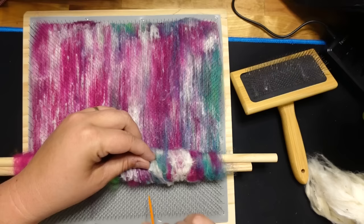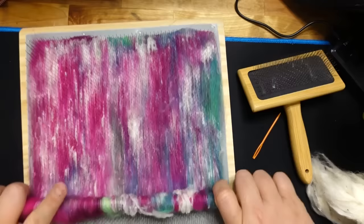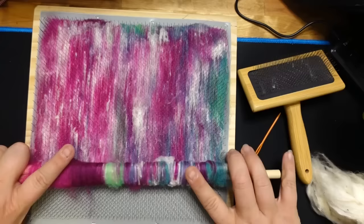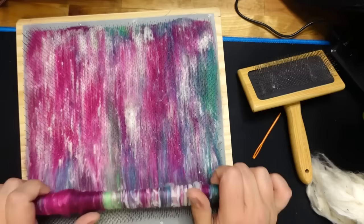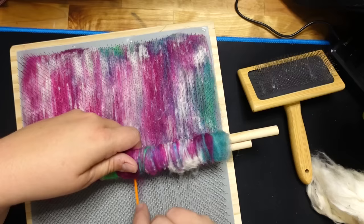And you're supposed to pull back. Stretch the fiber. Ooh. Which I didn't think would work. My hands don't want to work today. I could see doing this listening to music because there's 800 songs stuck in my head right now.